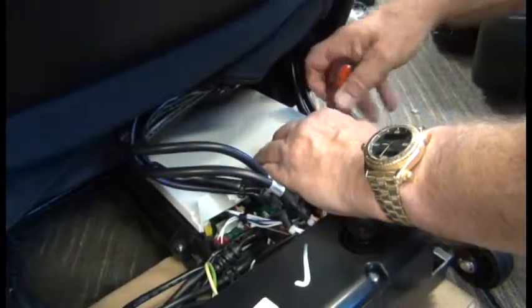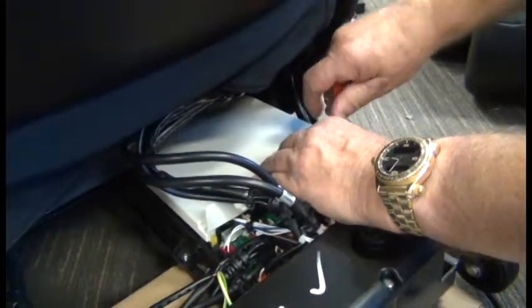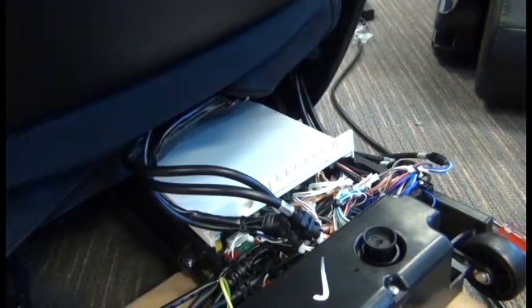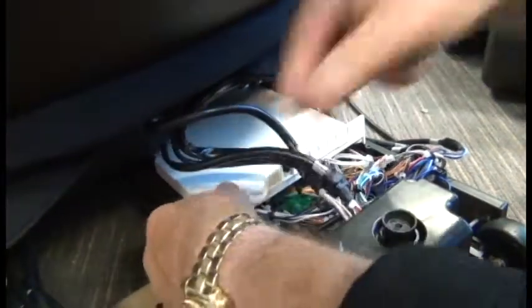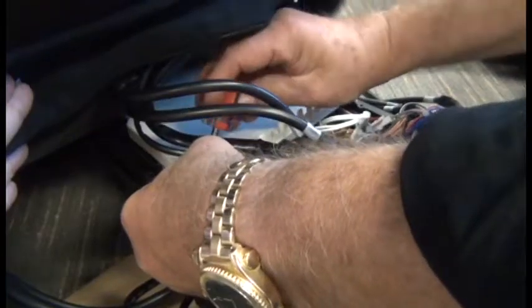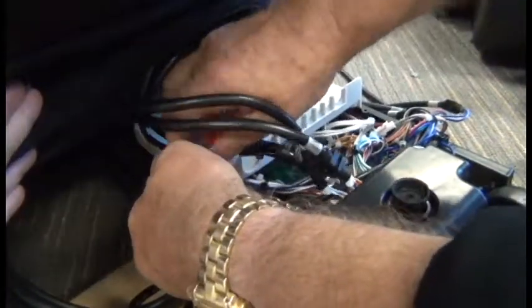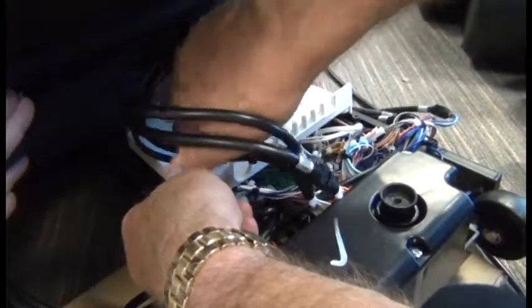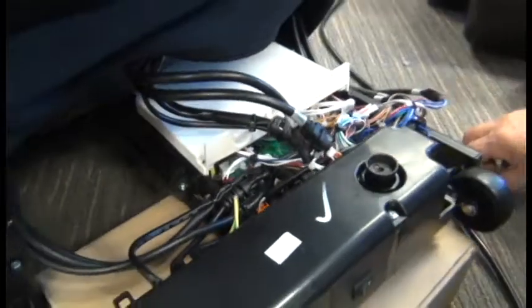If you simply replace the 2 screws and you don't have the tabs in the slots on the back of the cover, there'll be some give in the back of the cover, and it's likely to result in a popping noise or some other difficulty when the chair reclines. So it's important that this cover is secured in the rear, as well as on each side by 1 screw. And again, you're using the frontmost of the 2 screw holes that are right next to each other. So you'll still see a screw hole here in front of where it's secured.